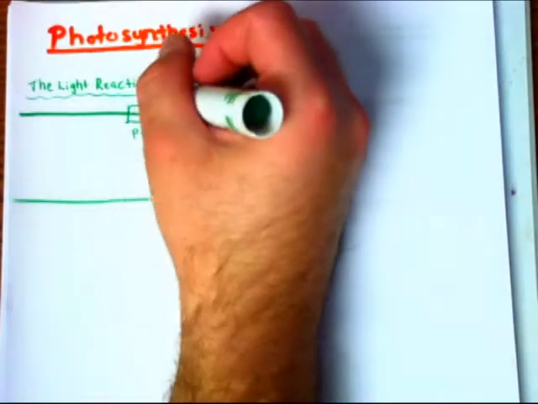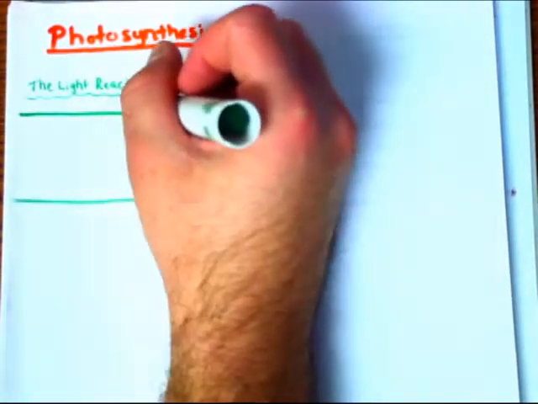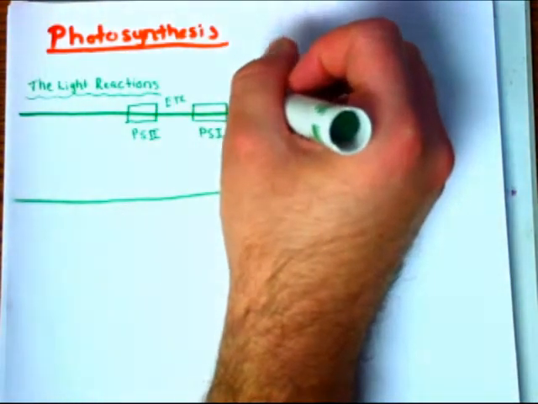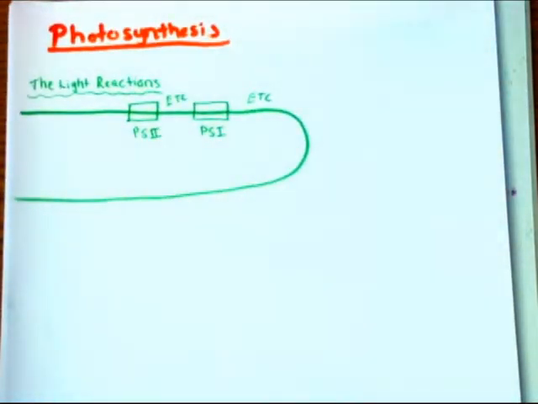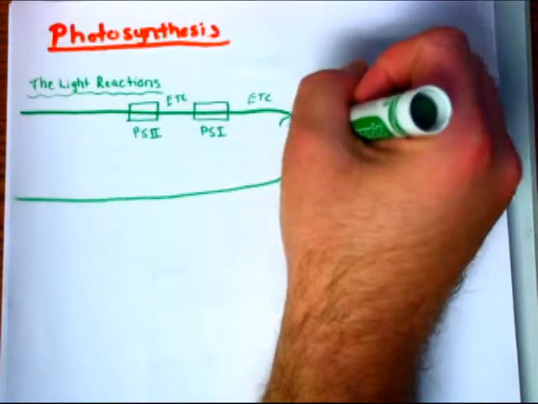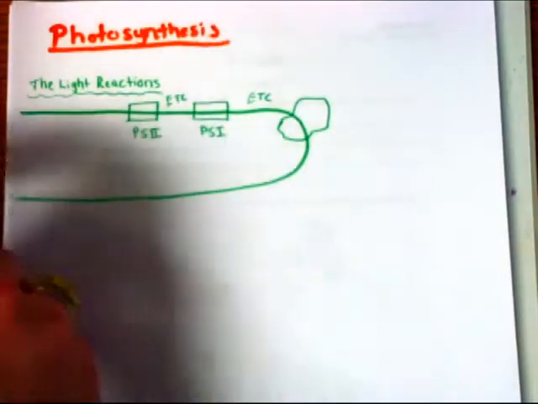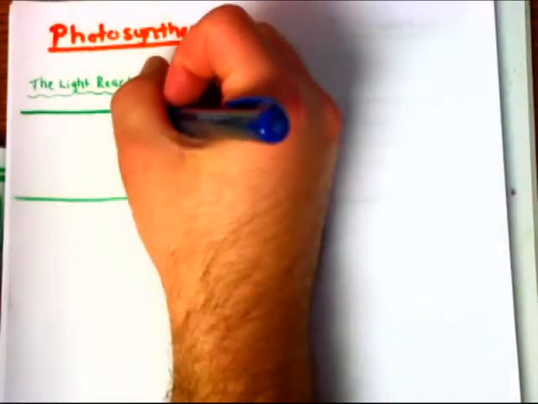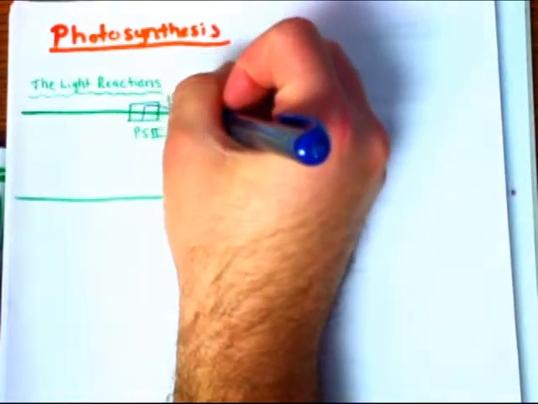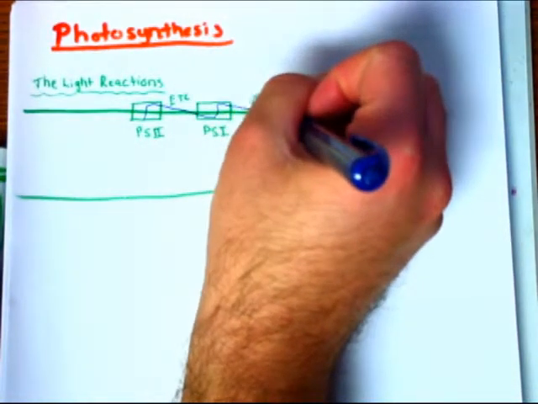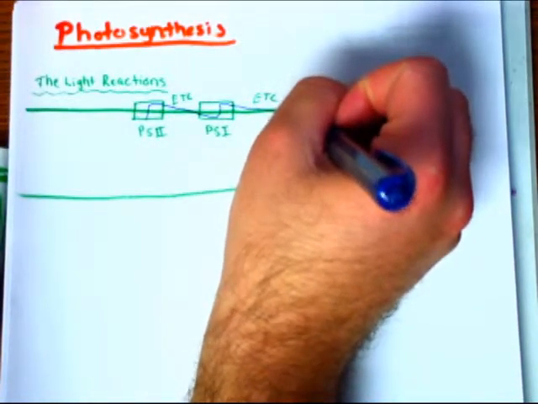Remember, there's an electron transport chain between your two photosystems, and there's one right after the second photosystem, which is photosystem 1. And then after you have moved your electrons between your two photosystems, you have this big protein off to the side that is taking all of the electrons. Remember, your electrons were excited not just once, but twice. And your electrons get dumped off at this protein.